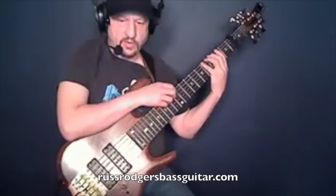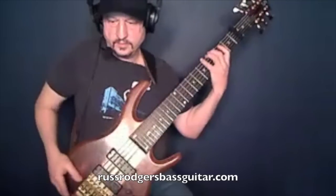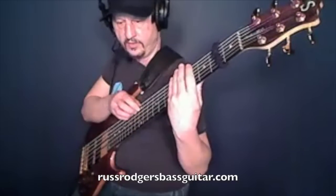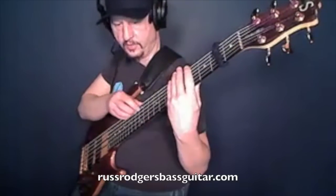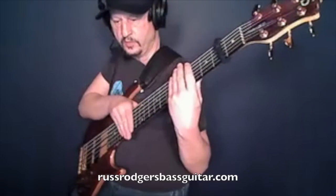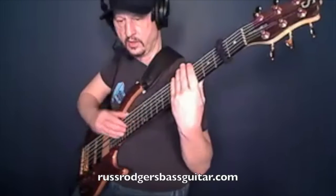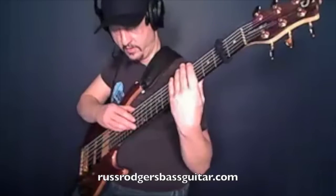Now start with the first finger on the twelfth fret of the E string. Lay these fingers of the left hand flat over the strings. I've got a real relaxed thing — my thumb is just gliding on the top of the neck, it just stays there. The right hand will morph into two main positions: it'll mirror-image the left, or it'll turn from one position to another depending on what you're playing. If you're playing more linearly it'll be this way, and if you're playing more chordally it'll do this.